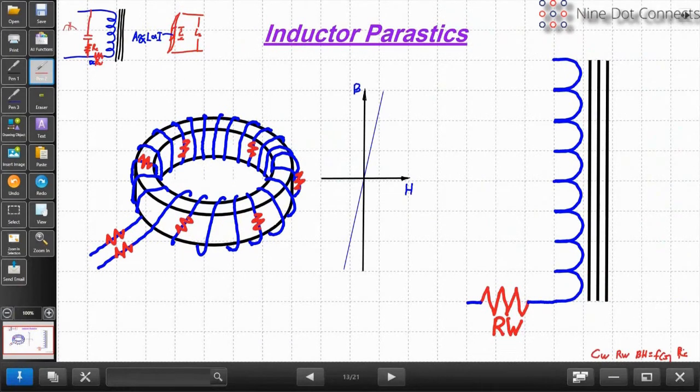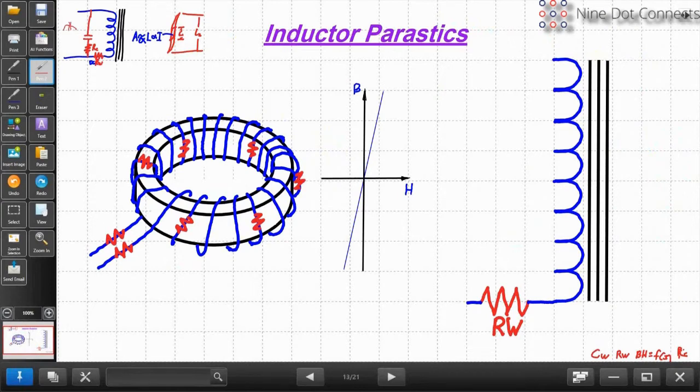Inductor parasitics. Inductors are not perfect either. You start off with a core. Now the core actually has a magnetic material in it, so that the magnetic flux that you get out of it is going to be more than what you induce in it. You make a little coil of wire, and it makes very weak magnetic flux that tends to induce changes in the magnetic material. All of their little magnetic dipoles, think of them like little compasses, spin to align with the field that's inducing it, and it creates a much, much bigger field. It magnifies it, so you end up coming out with a very, very large B field for a very tiny H field, or magnetizing force.